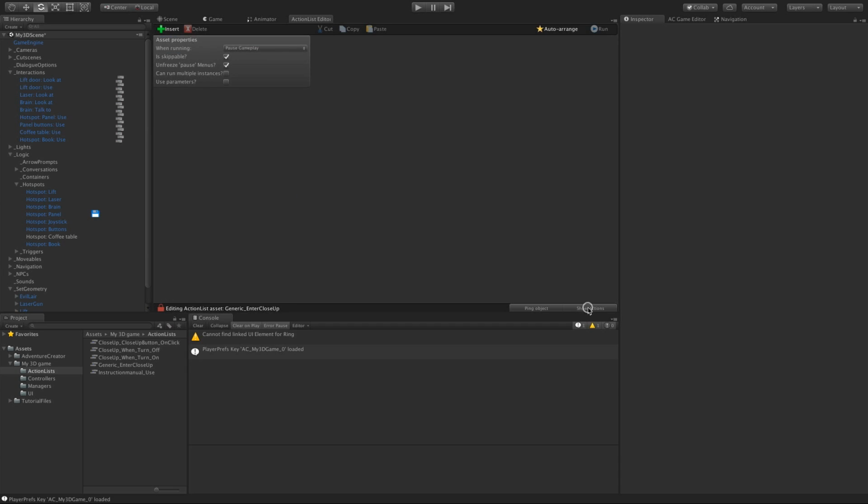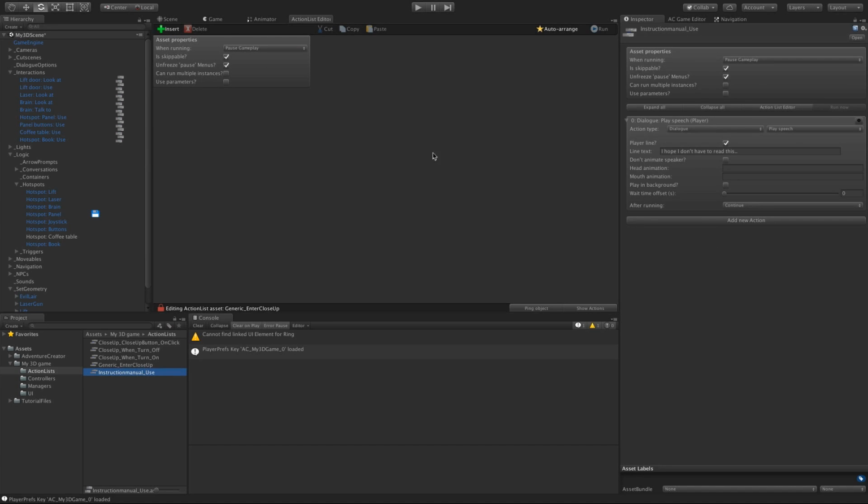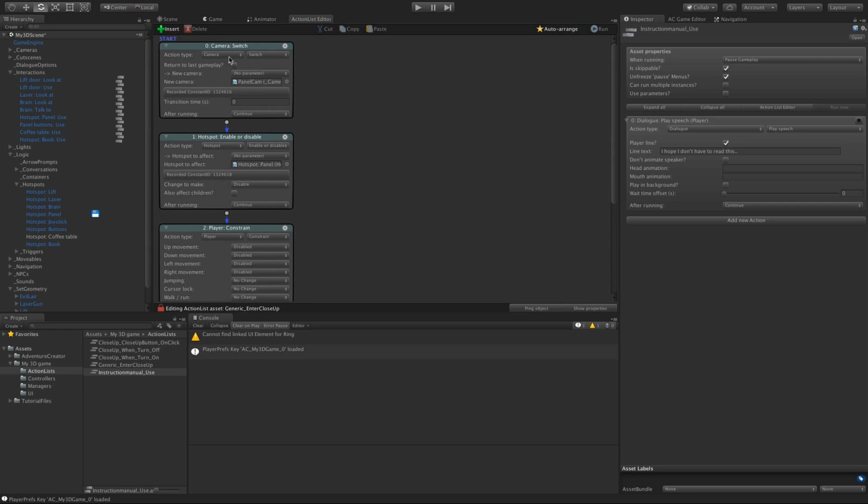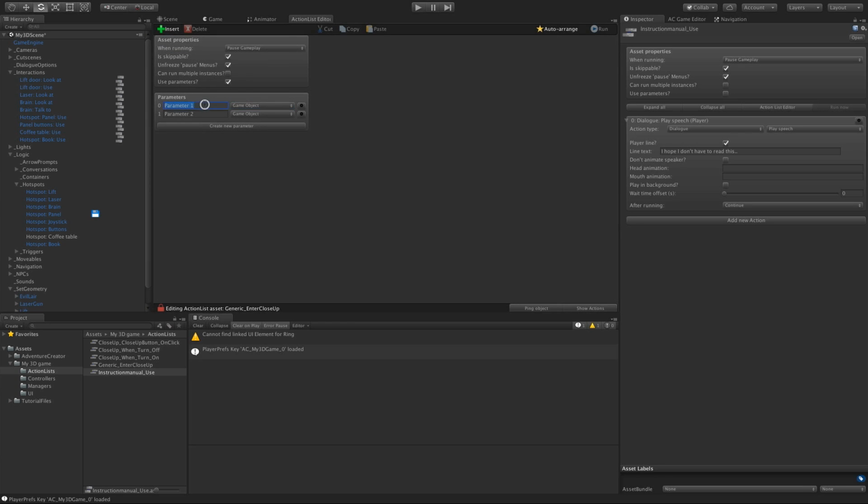If I click on Show Properties, we then get the same box that appears at the top of the inspector, and I'm going to check Use Parameters. I'll click Create New Parameter twice to create two new parameters. If we have a look at our actions, our first parameter is going to override the new camera field, so I'm going to name it camera to cut to.